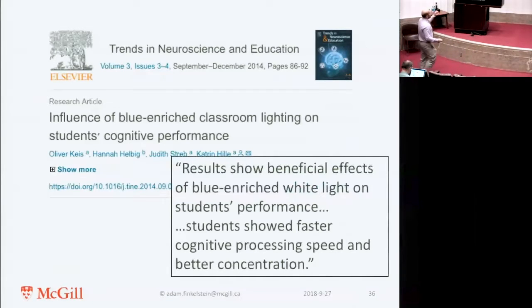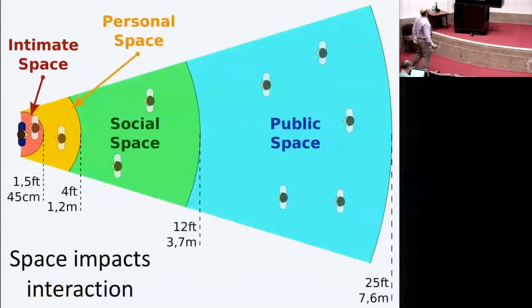In other words, what they found is beneficial effects of blue enriched white light on students' performance, so that students were faster cognitively by changing the light they had access to. So there's no question that space and color and lights and the environment can have an impact on the learning process. This is just one example when you're talking about lighting. So with the lighting being chosen by the architect, you should have a thought about what kind of lights, who controls the lights, how can I turn certain ones on and certain ones off, and how can I change the lights to support the learning I want to do if I'm going to do a particular activity? What kind of color of lights do we have? Things like that.